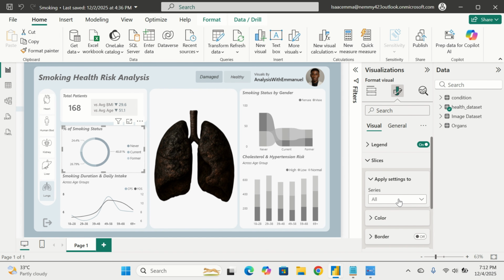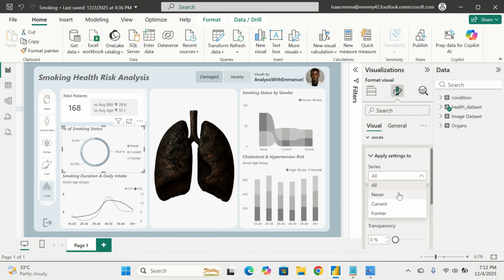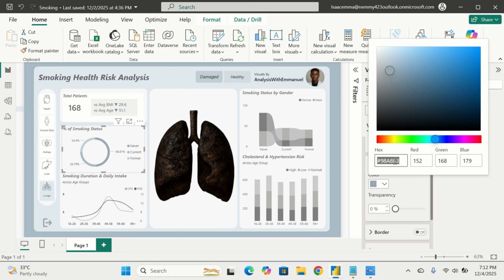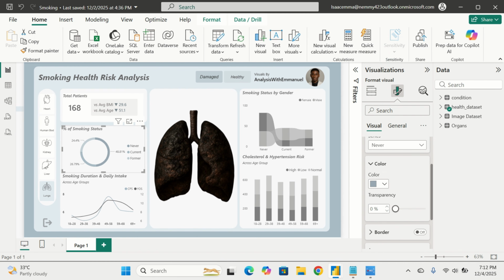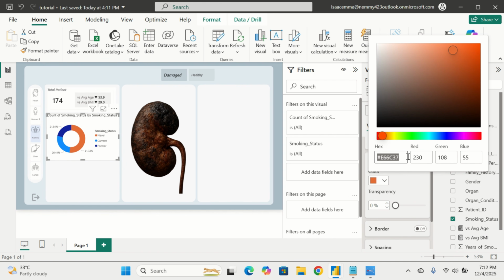So pardon me. Hope I'm pardoned. So now let me select this so I'll be able to copy it. Our dashboard will look perfect. So here I'll just take this in. So what we are going to be using for the never is 98A8B3.